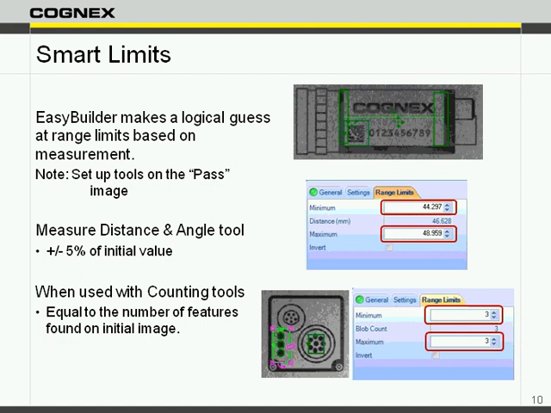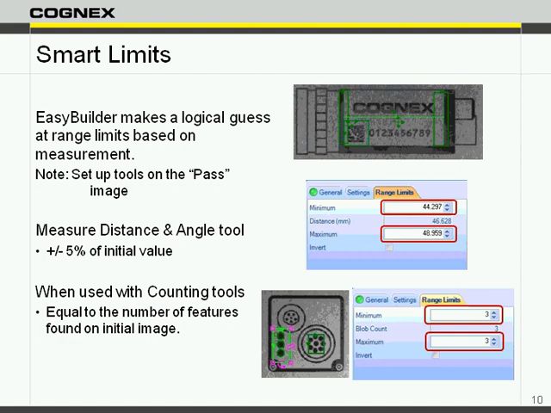With EasyBuilder, once you've measured it, so you always want to start, of course, with a good measurement, in this case 46 millimeters, it then puts in the minimum of -5% and a maximum of +5% without you doing anything. And generally that is an acceptable tolerance. Obviously, if that's not tight enough for you, or if it's not going to work for your particular application, then you can just go up or down from there.